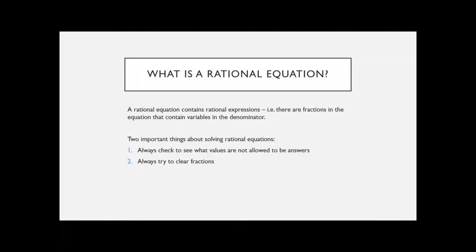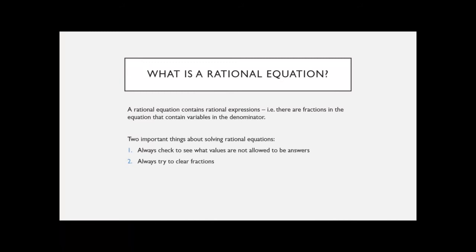Okay, so what is a rational equation? A rational equation contains rational expressions, which seems kind of obvious, but what does that mean? Well, basically it means that you have an equation where there are fractions and there are variables in the denominator of those fractions. So that's what makes something a rational equation.